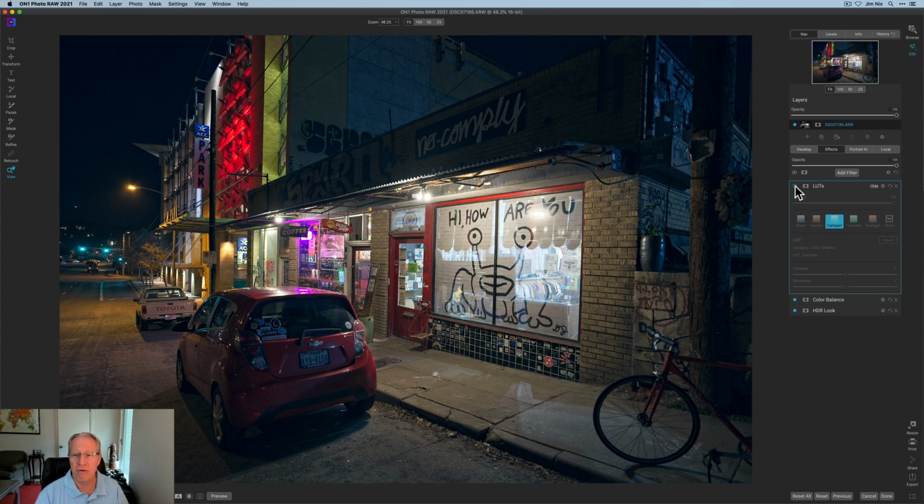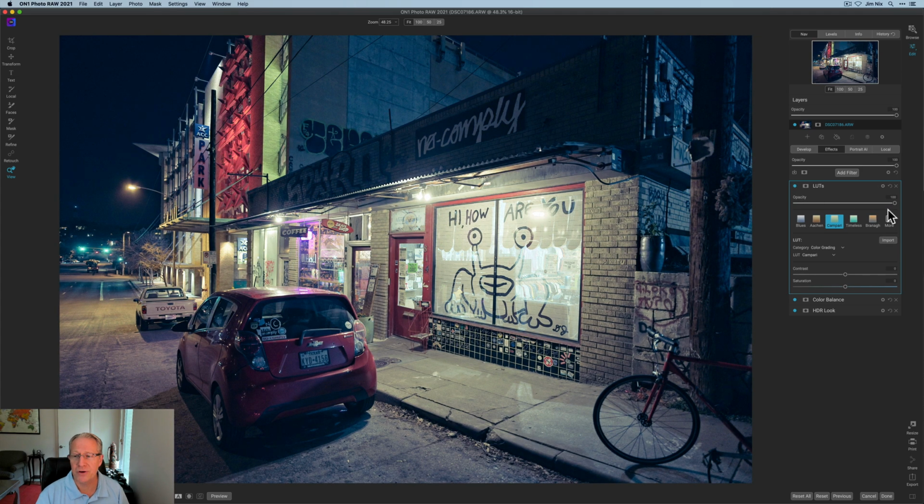So that's before the LUT. And there it is after. The only thing I did was take the opacity down to maybe 85 or something because it was a little too much. But I love the look of that. I thought that's a cool LUT that I will use on street scenes quite a bit because it gives that kind of desolate, just abandoned feel. I mean, it's already got an abandoned kind of feel, I think. It's got a little bit of a grungy feel and all that. But this LUT, I think it just went so well with that overall feeling.